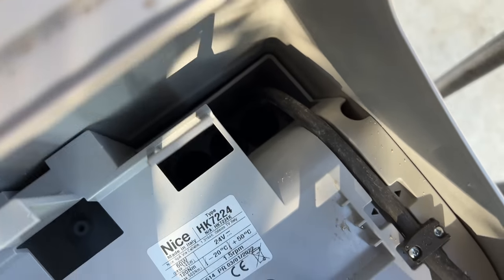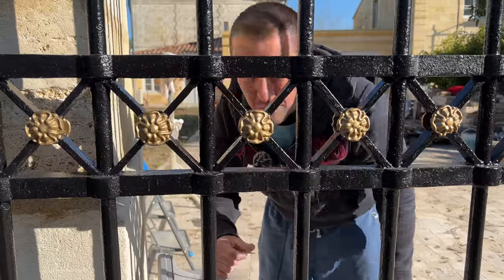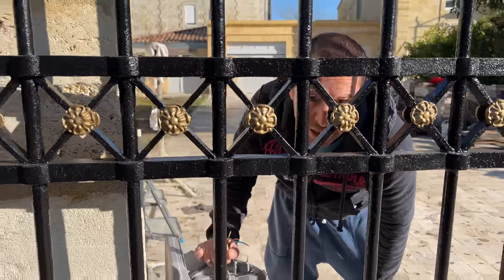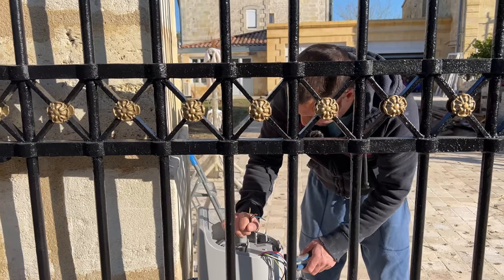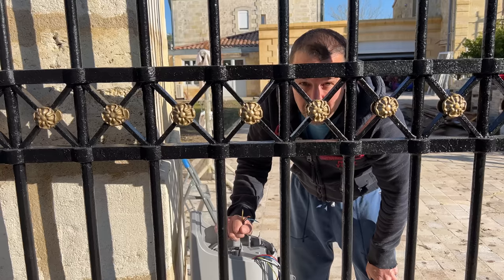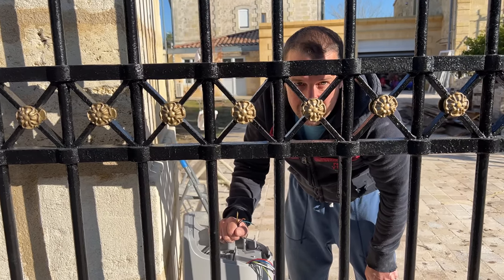Very good job. You can't see on here, but I can see. That's a really good job. So I'm on to the bit that is actually going to be easier, which is the electric connections and the commissioning. I thought that was going to be the hard bit, but it was the adjusting of the gates that took ages. So give it another, I don't know, 20 minutes, half an hour, these gates should be operational.